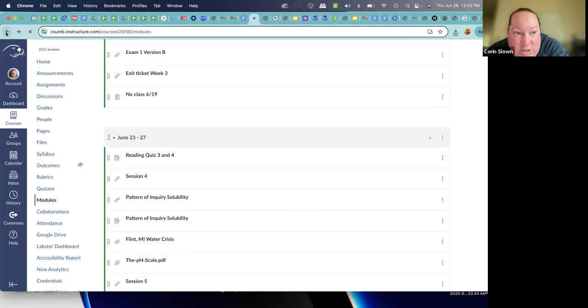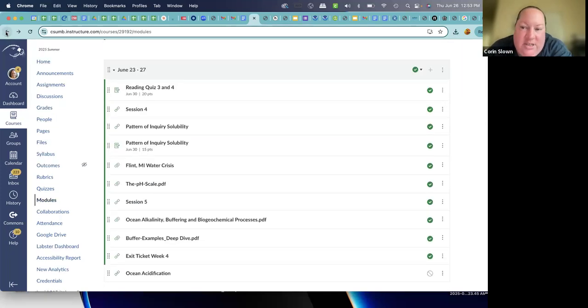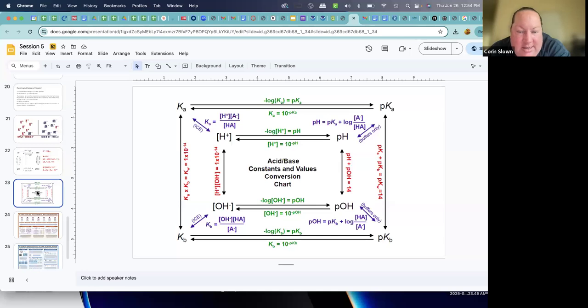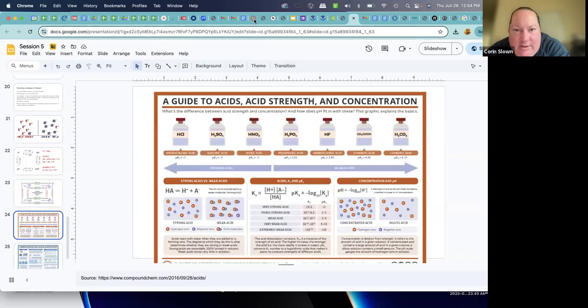And so the reason why that's going to be super useful for us is that when we come together on Tuesday, we're going to be doing different types of buffer calculations within the context of the ocean, and we're going to be using pH. So the 2 things that I think will be most helpful for you for doing those calculations are slide 23 from our session today that gives you those reference calculations, and then the pH value.